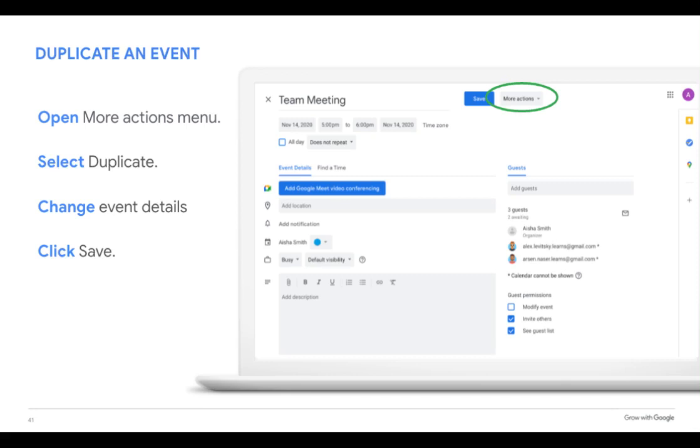To duplicate an event, you're going to double click on the event to open it in edit mode. And once you're in edit mode, you're going to open more actions menu. After that menu is shown, you're going to click duplicate. An exact copy of the event will open with the same title, and invited guests and details will be duplicated. Making changes to update this duplicated event will require you to either change the title, invited guests, or even have the option to change when the event or where the event is stored. And when you're done updating the event, you're going to click save, and it will save onto your calendar.